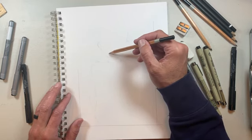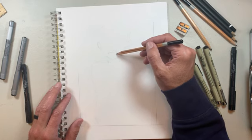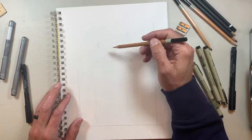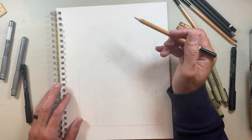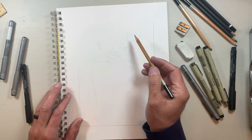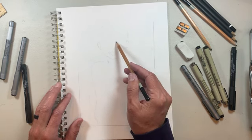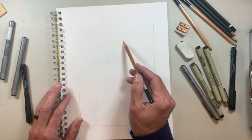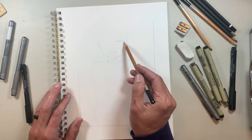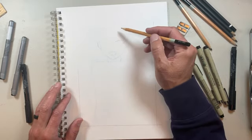So I think on the mouth, I might even just make it a little bit bigger, just like that. Her nose is gonna come right in here. So let's go back up to where the eyes are gonna be. So with her eyes, do just a curved line right for the top. Just gonna have a little bit of an eyelash that goes right there, and then down, just like that.